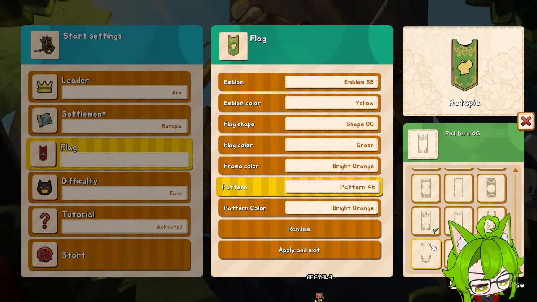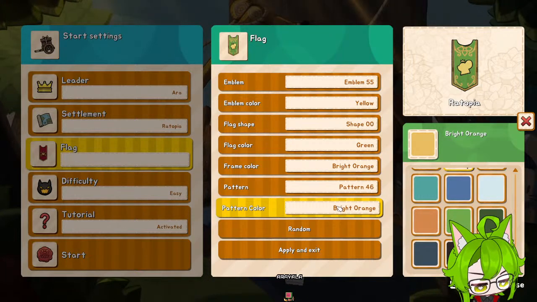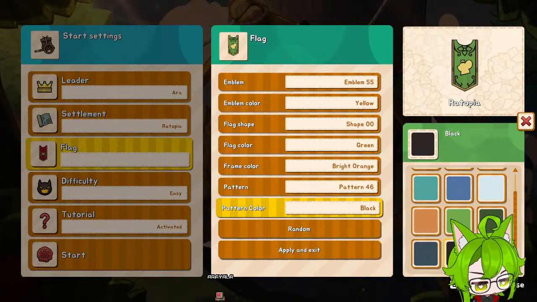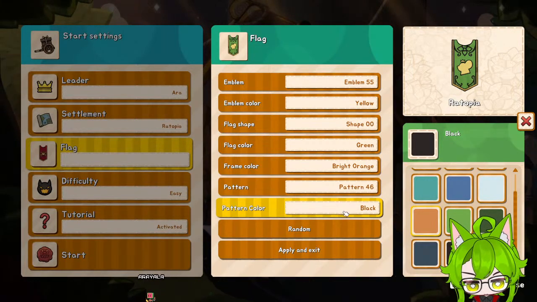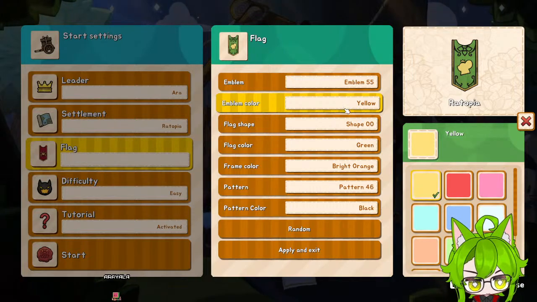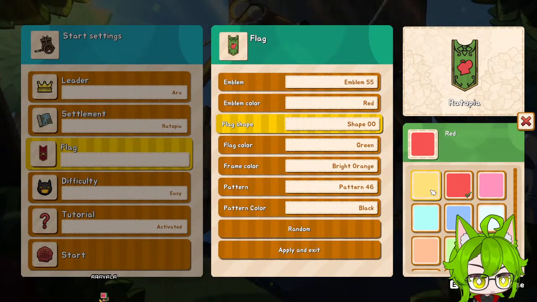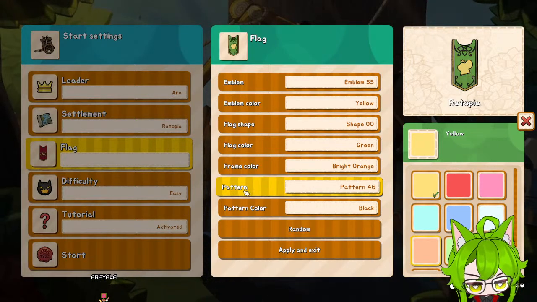Yeah, let's do something like this. Not too much yellow. Bright orange. What goes well with green? I suppose black? Yeah, that looks pretty neat. Emblem color. I think yellow does work the best, huh? Yeah, let's go with that.